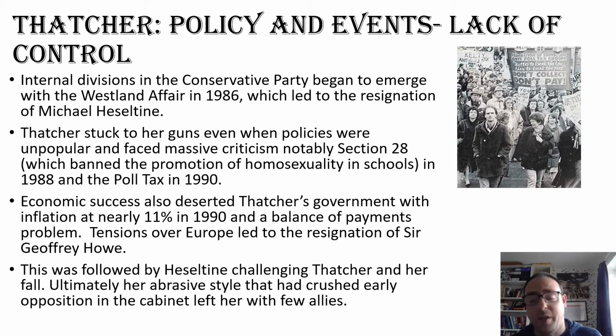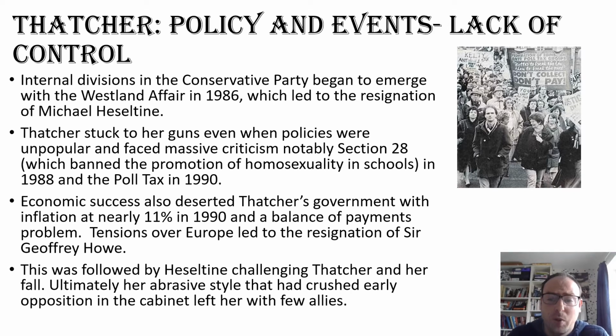Another bit that is important to note about Thatcher's personality as a Prime Minister is that yes, in some areas she stuck to her guns and was seen to win out, but in other areas she's obstinate and stubborn, and sticks to her ideas. She famously once said, "Turn if you want to, this lady's not for turning." On issues where, in terms of public opinion, she definitively got things wrong, and there were massive protests against her policies, she still refused to budge, and this again damaged her legacy and her position as Prime Minister.